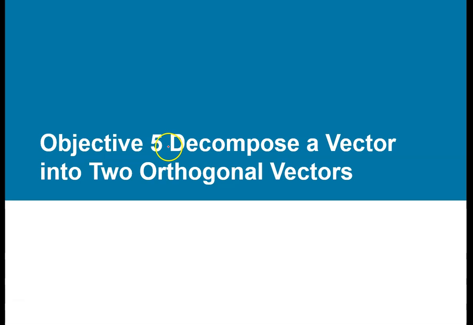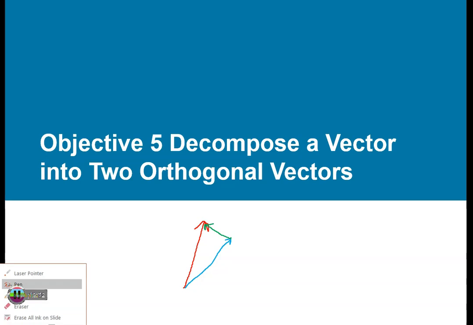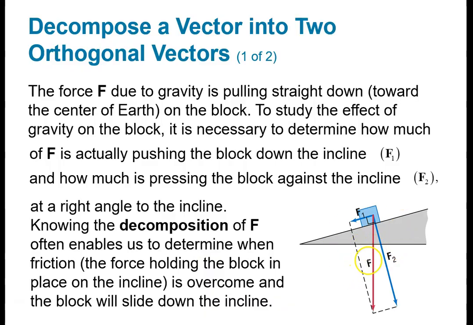All right, any vector can be decomposed into two orthogonal vectors. So what I mean by that is if I have a vector, there exist two vectors that I can use to combine together that are 90 degrees away from each other, or 90 degrees between each other, and adding those two 90-degree vectors will give me the vector I started with. So that's what decomposition into orthogonal vectors means. We start off with the red vector, and our goal is to find the green and blue vector that decomposes that vector. All right, so you can see the idea of decomposition.